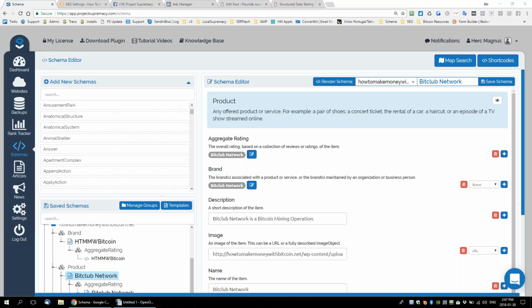Kath, is it good practice to assign multiple schemas to the same page or post if that page or post covers several topics? I guess I'd have to see an example, to be honest. I don't really know, Kath. I'm trying to think of what you might be talking about, like covering several topics, as in if you're doing a weight loss review, you're going to talk about the benefits of something, and then the negatives of something, and then the ingredients of something. Is that what you mean? I'll come back to that question when I see your reply.